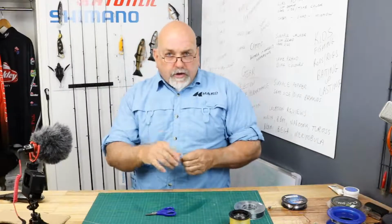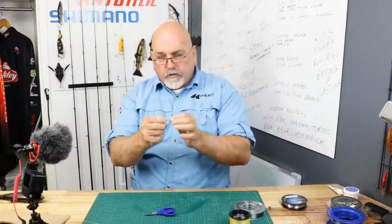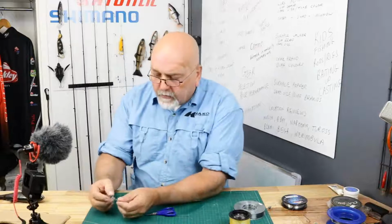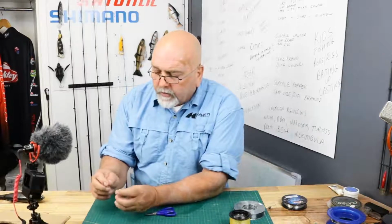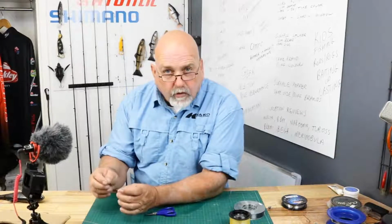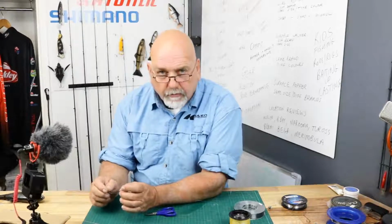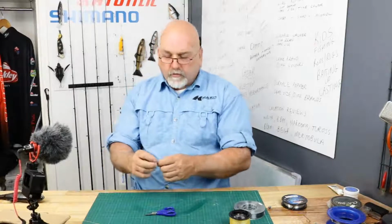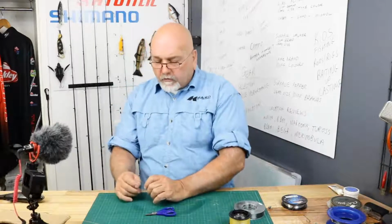They come under a couple of categories, particularly if you're lure fishing. You want a fixed knot that'll go down and hold the hook nice and tight, or you want a loop knot. A fixed knot will go down hard up against the eye or the shaft of the hook, and the loop knot will give you a lot more flexibility and allow the eye of your hook to move around. That's particularly what you will use if you're using some hard bodies in some situations, some surface lures, and on some jig heads with soft plastics. We'll move into those further on down the track.